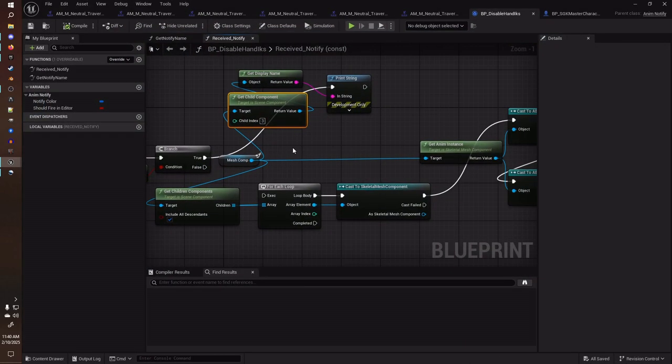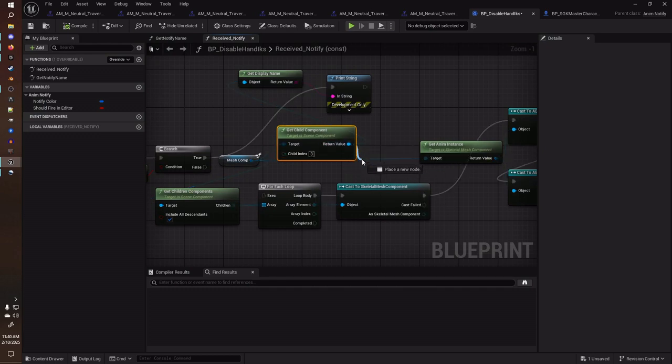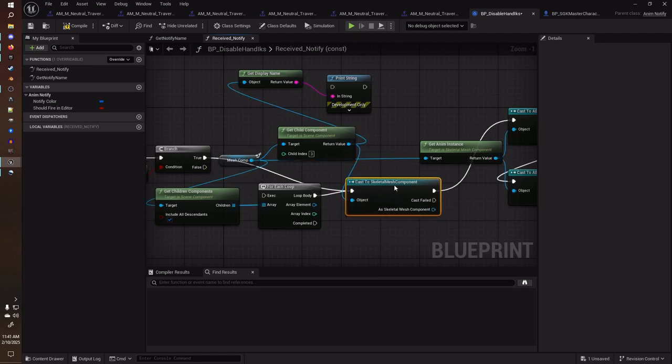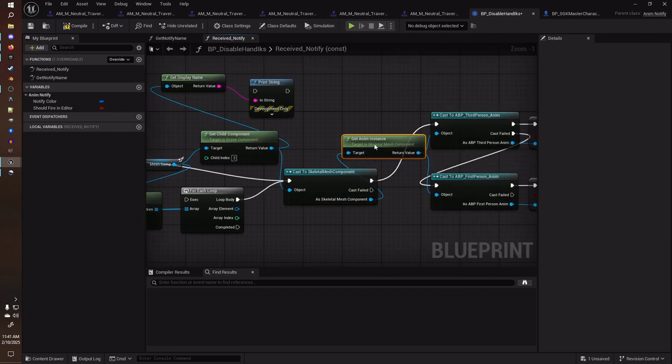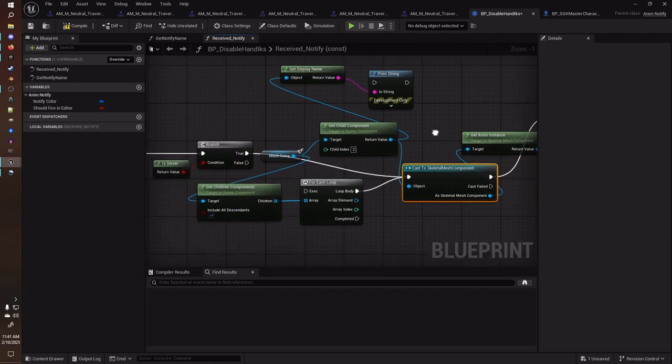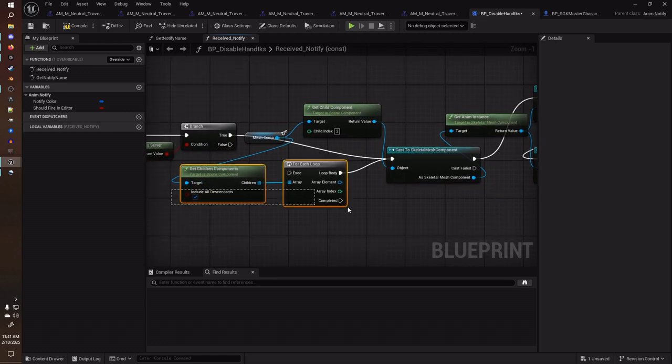Or index 3. So, we would do get child component, and we would need to cast a skeletal mesh, hook it up to the animation instance there, and then, yeah, this is ugly and messy, but it's all right.